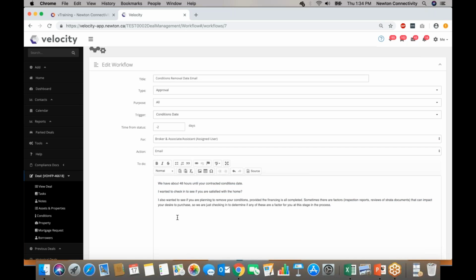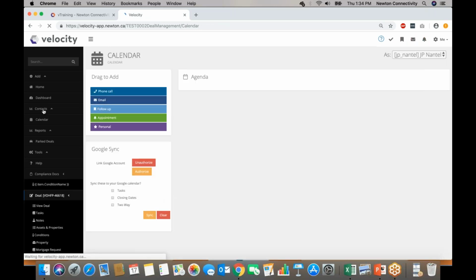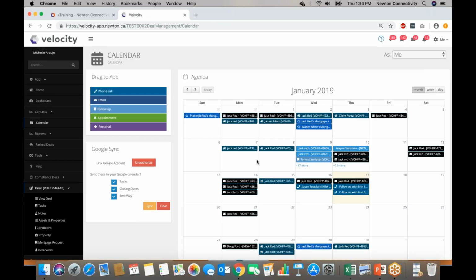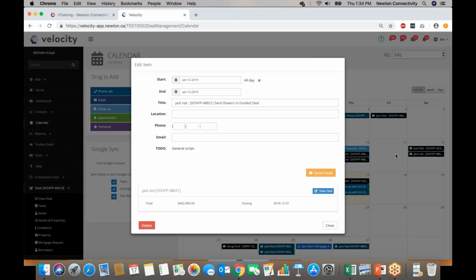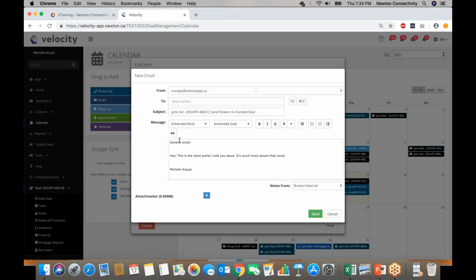The great part of it is that when you're doing these workflow items, instead of the email going out as the exact same email every single time, anytime a workflow item appears in your calendar, when you click on the send email button, it gives you the chance to add customized wording, so that you can say, hey, I heard you're almost finished school, or I heard you got a new puppy, something customizable to your client, before you hit the send button.